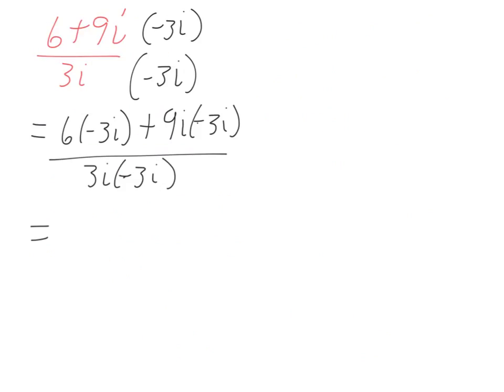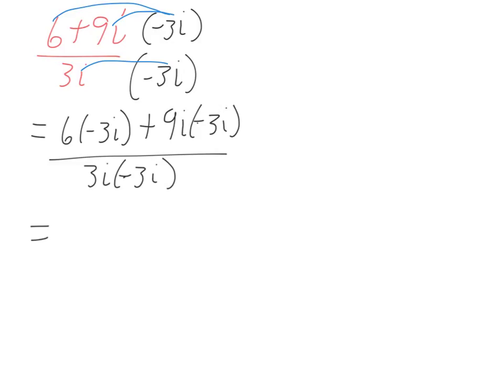Alright, again, I just started out, so I'll go through what I did, just save some time. So I started out with the 6 plus 9i over 3i. I multiplied it by the conjugate on the denominator, which would be negative 3i, because the other one's positive 3i, to the top and bottom. Then I just took the negative 3i and distributed it to both of the terms in there, and then also here, and that's what I'm getting in this second step there.